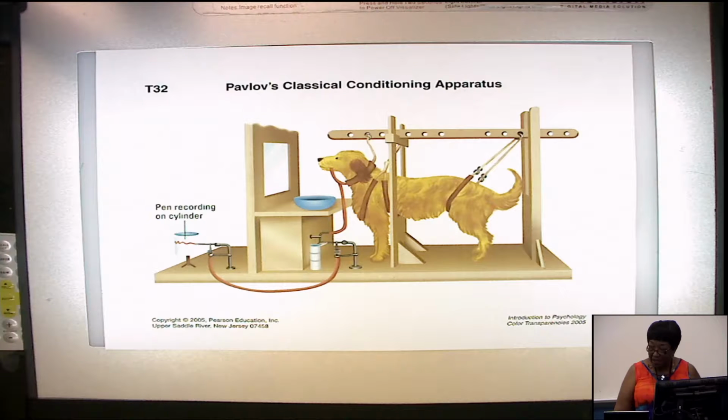Hello, class. I am coming to you with Chapter 7, but it's not going to be the PowerPoint for Chapter 7. I decided rather than following page after page of the PowerPoint, I'm going to talk to you from the perspective of what I simply know about learning and conditioning, which is the topic of the chapter.